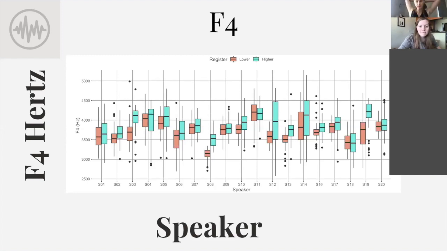Hi, everybody. Can you hear me? Yes. Excellent. It was just that since all of the vowels are smushed together on the one plot, each speaker has all their vowels together. What I'm seeing from the graphs is that you've got a mean, which is the middle of the box. And I think what you're noting is that there's a relatively small difference in the graph between the mean on the lower register voice and the higher register voice. Is that my correct assessment of what you're saying?